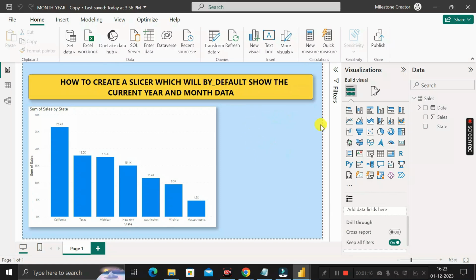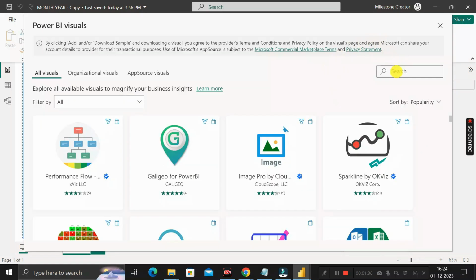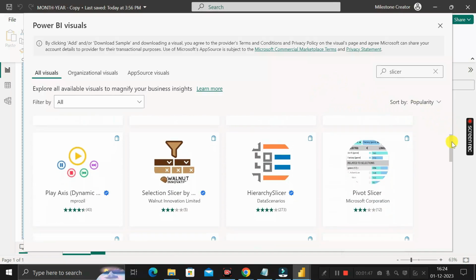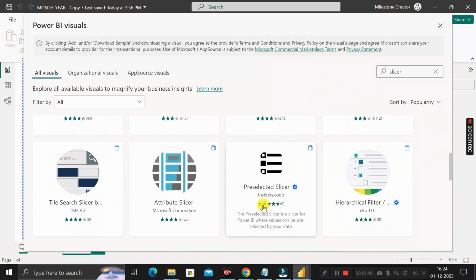To achieve this goal, first of all you have to click on this three dots and go to get more visuals. Then here you have to search for slicer. Then press enter, scroll down, and in the below part you can see a slicer called the pre-selected slicer.